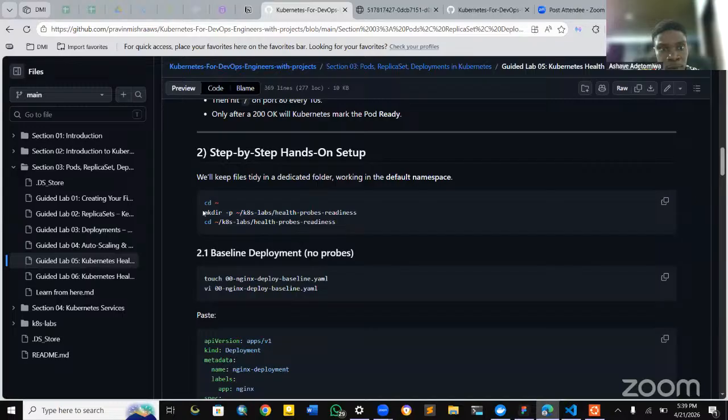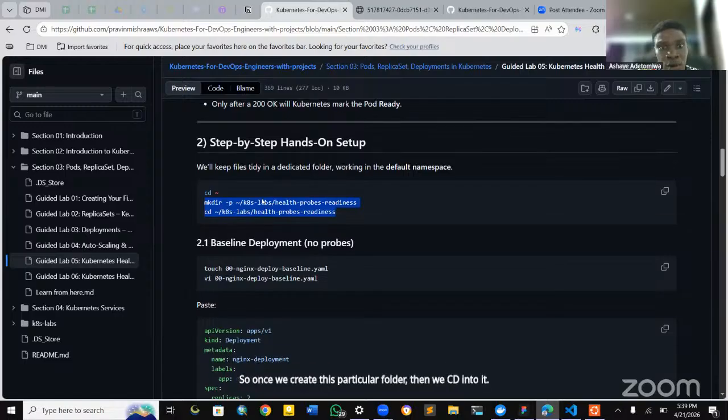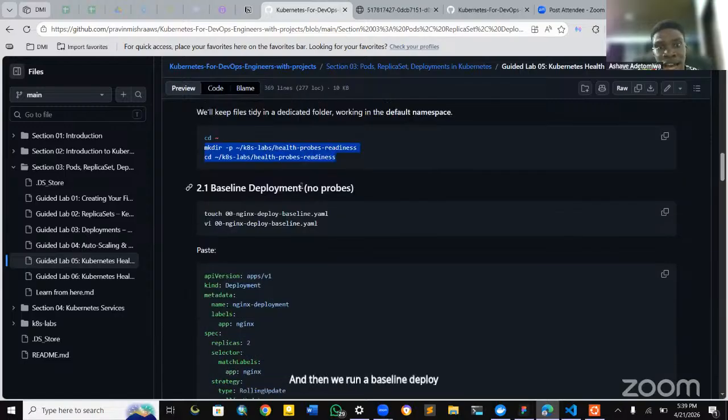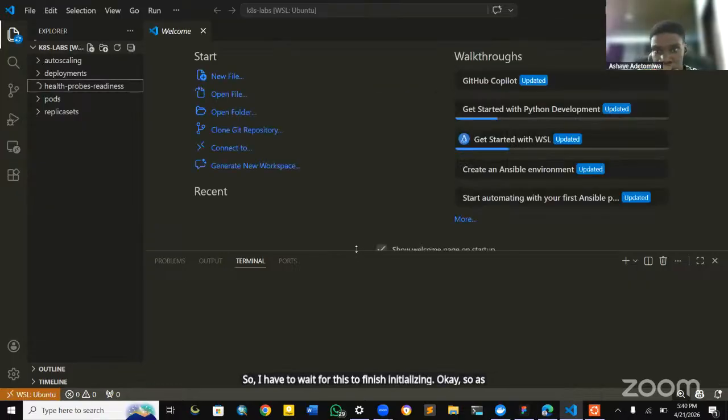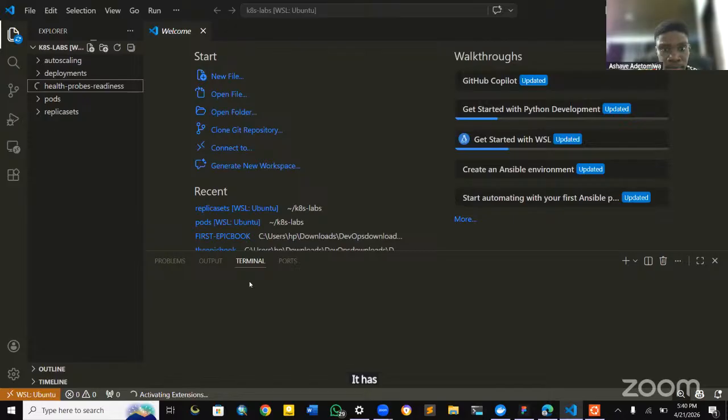So once we create this particular folder, then we cd into it, and then we run a baseline deployment that has no probes in it. So that's what we want to do next. So I have to wait for this to finish initializing. Okay, so it has initialized.